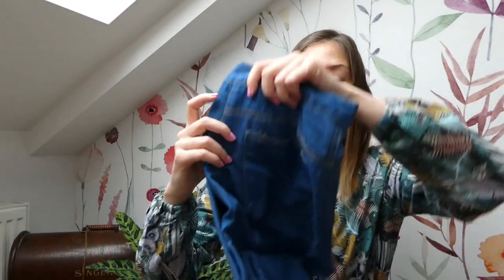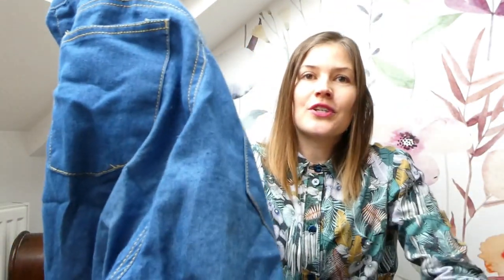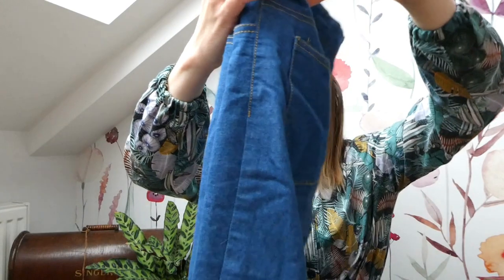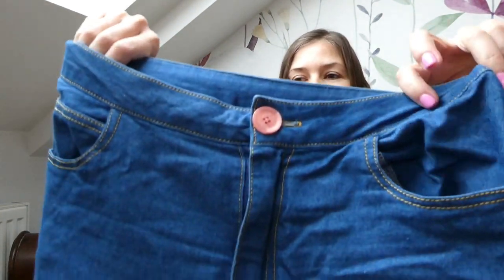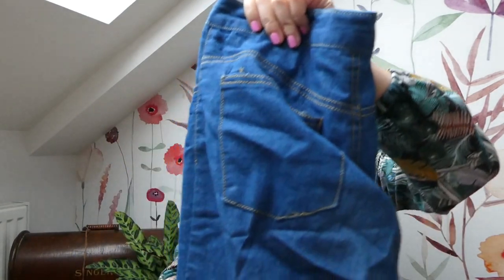The first pair of jeans I made is this pair here. I made them in July 2022 and I have worn these jeans a lot — they are actually getting pretty thin around some areas. I just bought some cheap fabric and thought I'm going to go for it. I do wear these jeans a lot and they're a really good colour for summer. Because this fabric didn't cost me a lot, I didn't make a toile — I just went straight into making the jeans, thinking it'll be a learning experience.